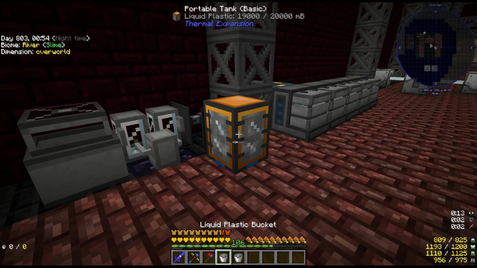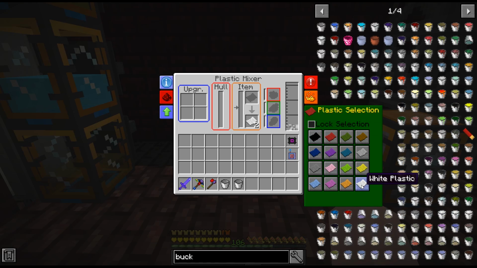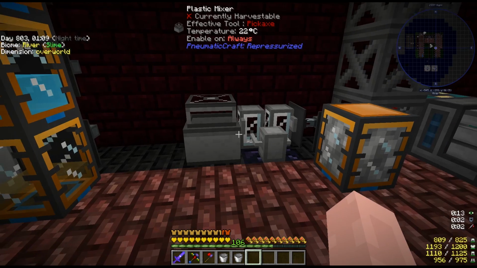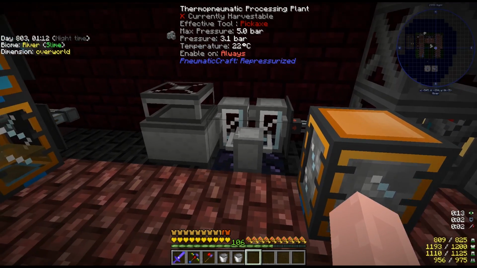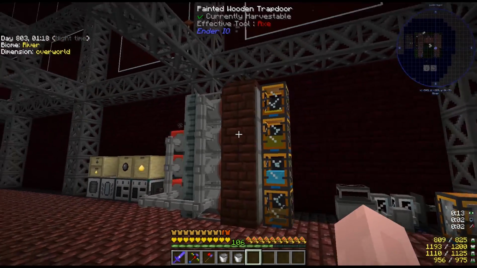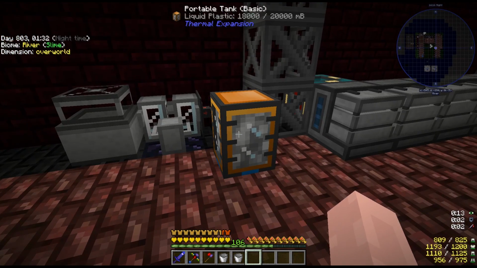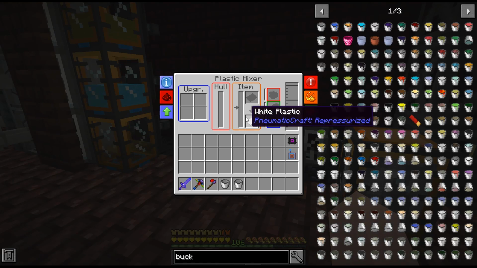Alright, so it looks like it is plastic selection. I want white. Yeah, and it uses 1 bucket to make 1 plastic. Great. So I'm going to have to actually make this thing run constantly. This is probably one of the most complicated machines I've ever made. Yeah, so I'm going to have to hook this thing up to constantly be making plastic since 1 bucket of plastic is 1 piece of plastic. Great.